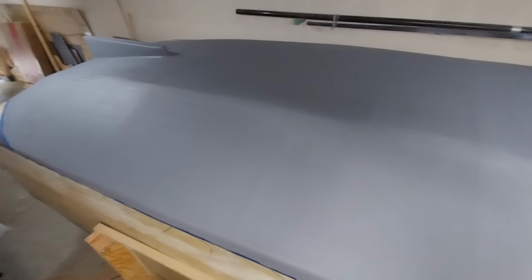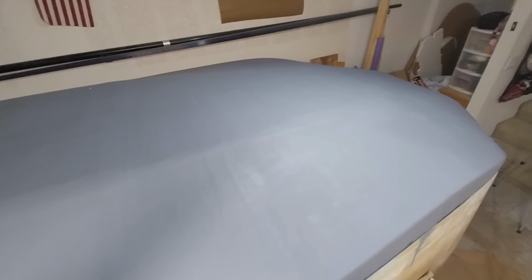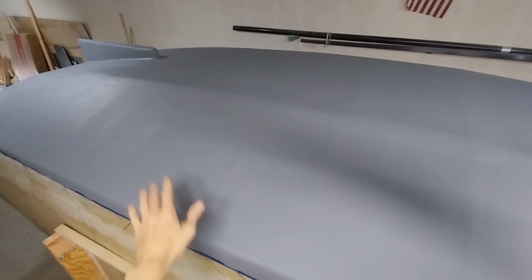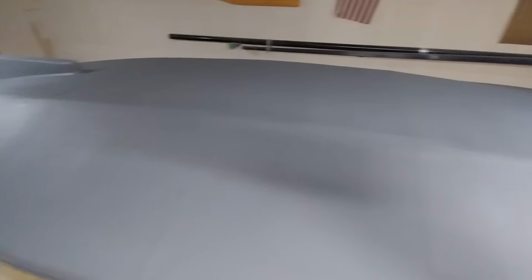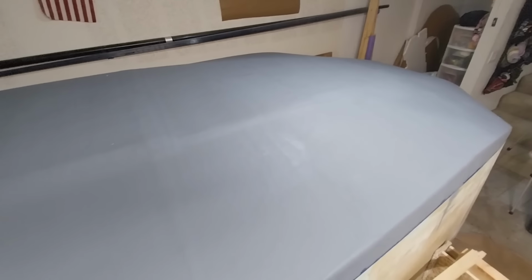All right, I have completed my 3 coats of barrier coat, and I get a 4-hour break now before I can do bottom paint. But I'm really happy with this stuff. It goes on thick, and after the first coat, I could still see some of the weave of the cloth, but by the 3rd coat, it was totally covered up. So, perfect. And then I still got 2 more coats of bottom paint to go.